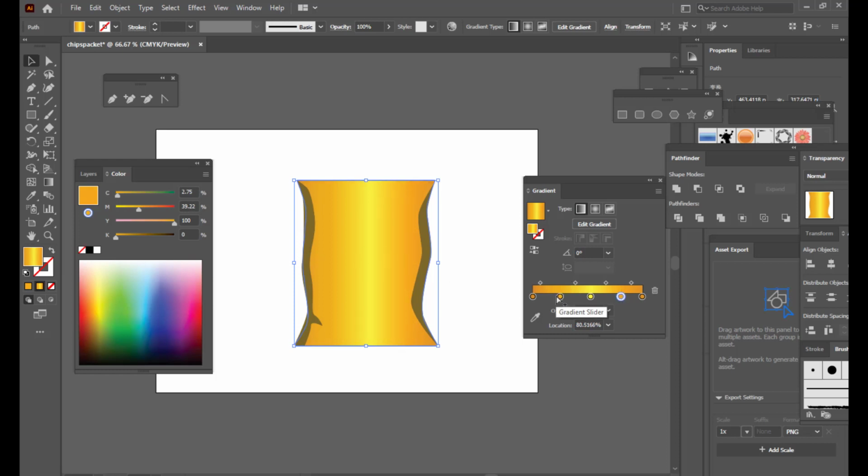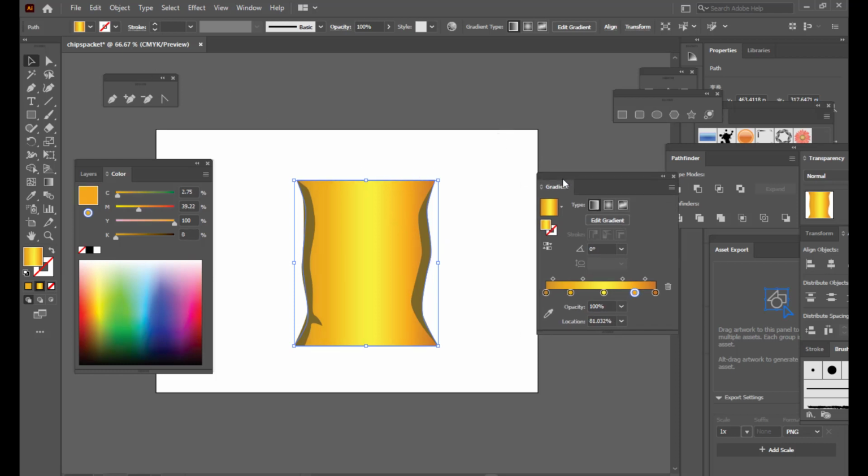So something like this, right? And we can make the last button with this slider a little bit darker if you want. Yeah, this is better. Right.